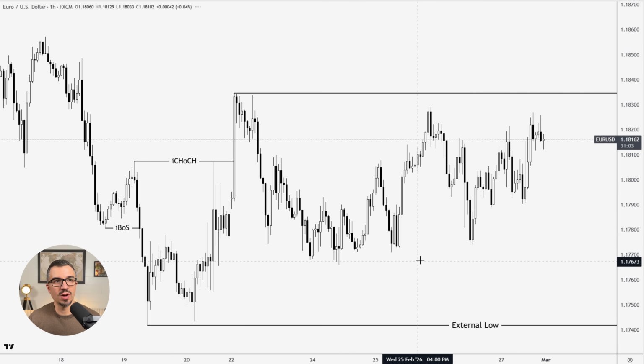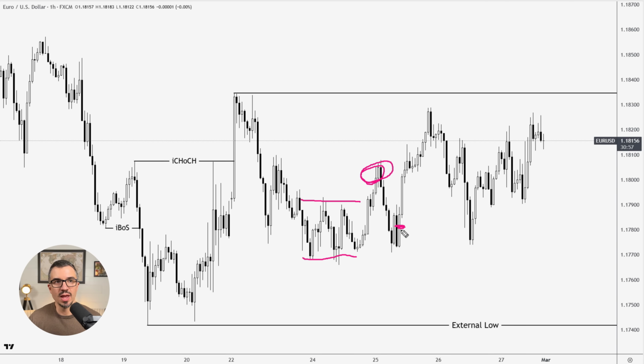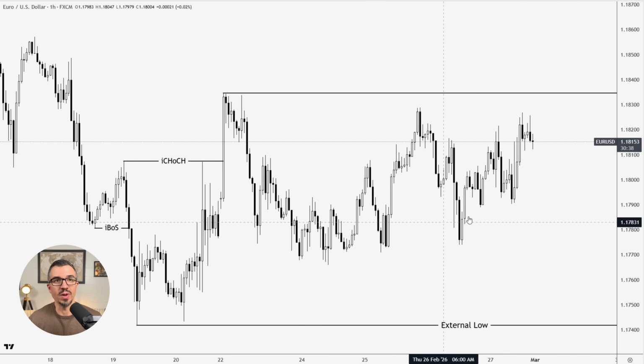Now, I was getting long, as I said, through this area, and this was based on a liquidity sweep reversal that we had back here, acceptance above it, getting long on the pullback here. I did manage to take off some up here and then the rest over here in this area. So, again, very choppy markets, but one trade last week and it was profitable, made a good bit of money. So that's a win for me. Especially in these market conditions, if you can get out of this with one trade and a win, then that is a huge win for that week, okay?